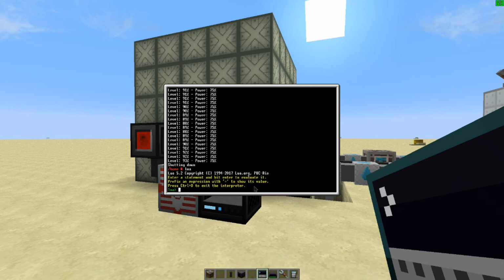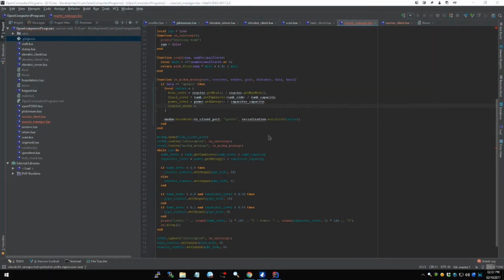Go back into the Lua prompt, component, reactor redstone port, and then maybe, no? Can't actually get if it's running or not from the reactor itself. So what we're going to have to do is keep that state on the server.